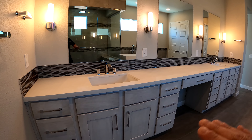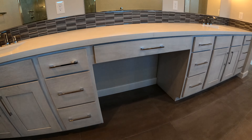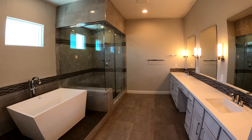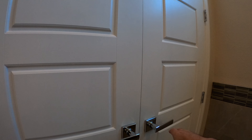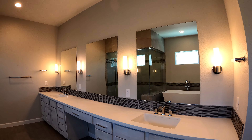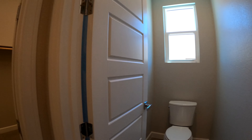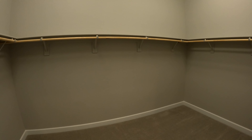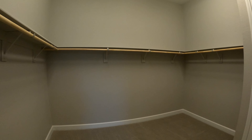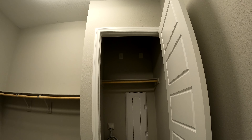As we pan around, you've got the oversized undermount sinks with a beautiful color, and your powder area right in between. Such a large counter. French doors leading to a beautiful linen closet right off the tub. Look at those three mirrors with the lighting. We have our toilet area and his and her walk-in closets — very large. Here's walk-in number two, even larger than the last. Got a little door here leading to a storage closet, smart box, coat closet, and alarm area.